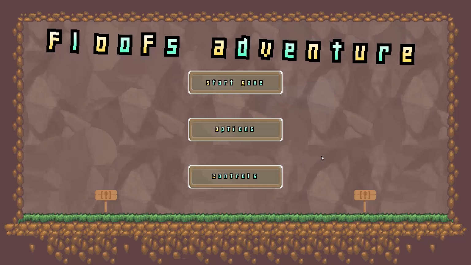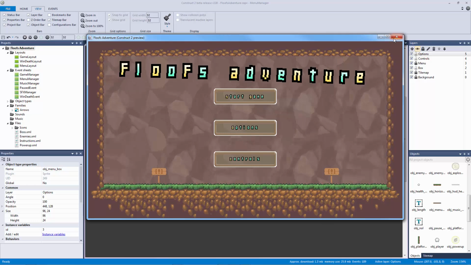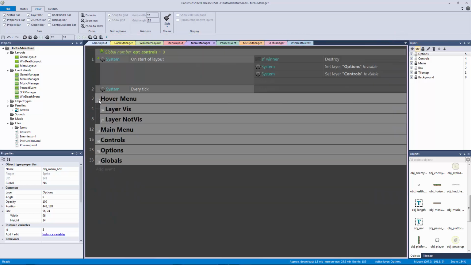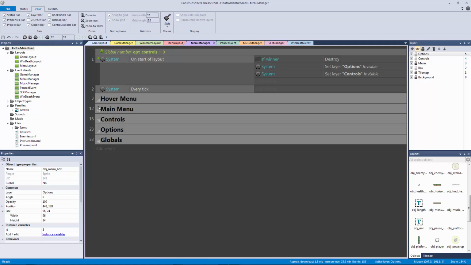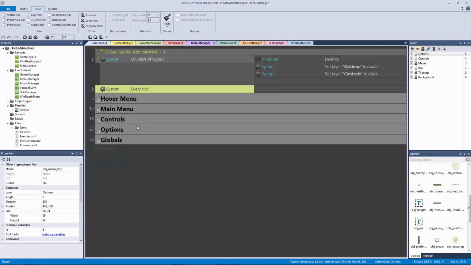So mess around with your menu system and let me know if you have any trouble with it. I'm here to help. All of this stuff, you want to try to keep it to a minimum when it comes to reusing code. And I know that our hovering thing will kind of get repeated a few times until there's a more efficient way to do it. But let me know what you come up with. This is a very new system that I developed on my own, and I'm very happy with it, very proud of it. And I want to see more menu systems like this in games.